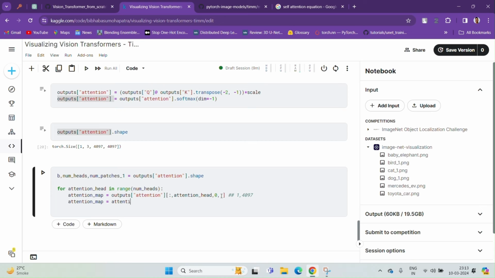So the attention now, from 1 it will start, so it will become 4096. You can directly put it here, it doesn't matter.